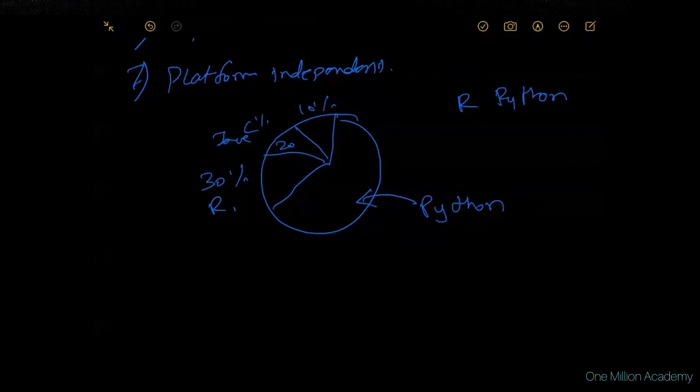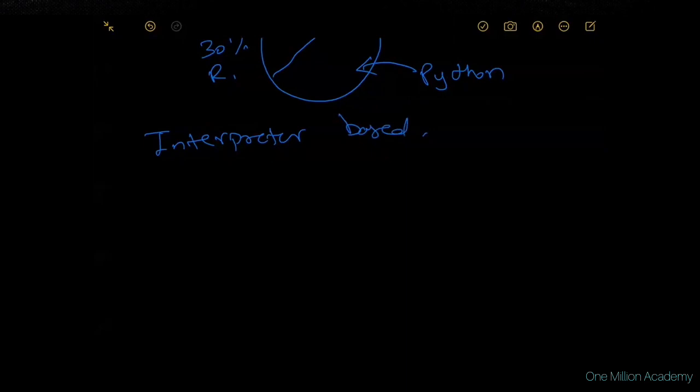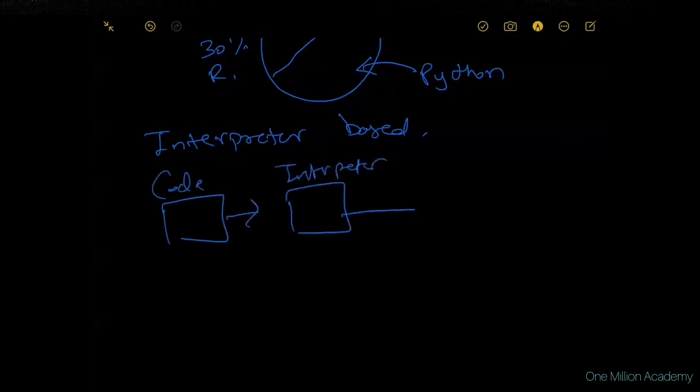Great. So we'll start understanding why we are using Python in machine learning as well. There are two ways to execute your script. Let's scroll up. We have already seen this, but there is an interpreter-based scripting language, which is Python, right? So how do we execute it? I'll just draw it again. There is a code, we pass it to the interpreter, and then we get results.